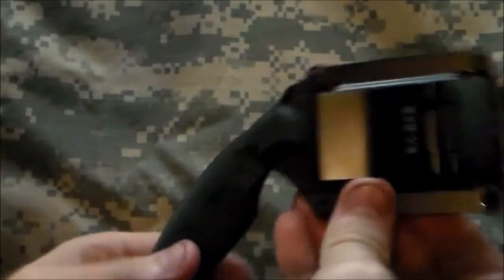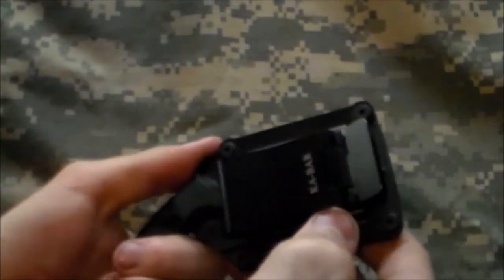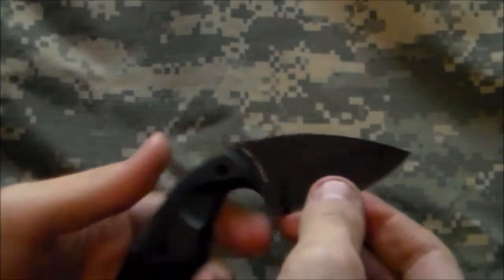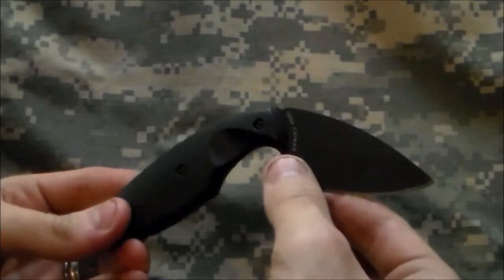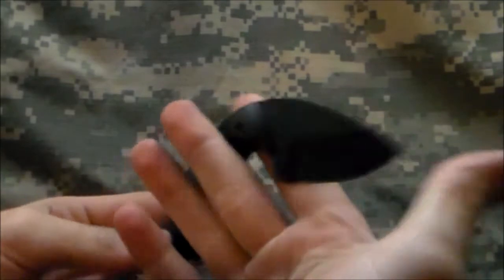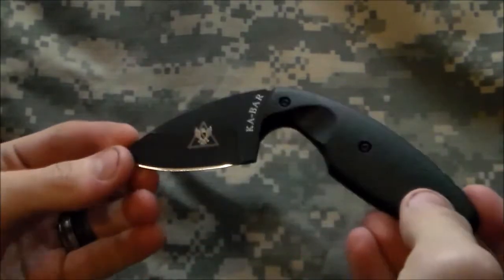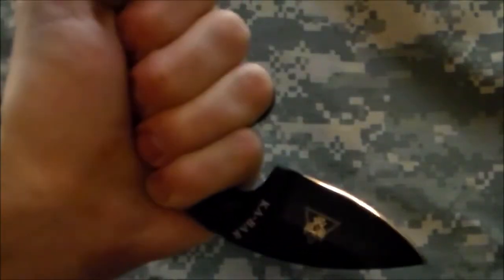Alright guys, this is another one of my daily carries. This is the KBAR TDI. This is a beautiful knife. I first saw this in a video by the Range Time guys, Corey and Erica, and this is one of the knives they were talking about that they carried every day. And after doing some research and getting my hands on one and feeling just how good it feels, it fits where it needs to. I had to get one. I couldn't help myself. Beautiful knife.